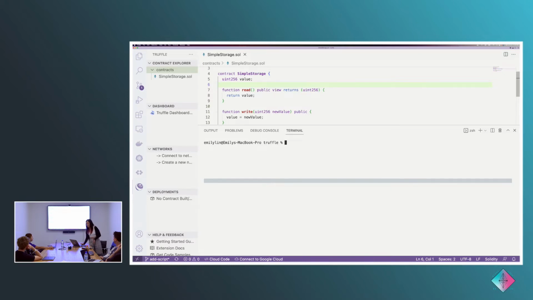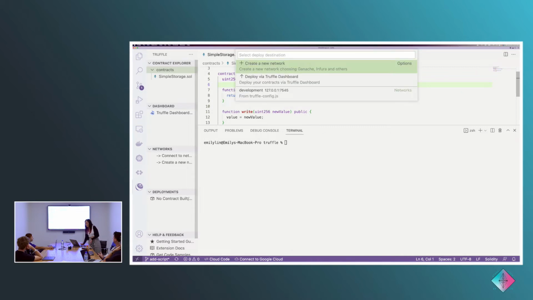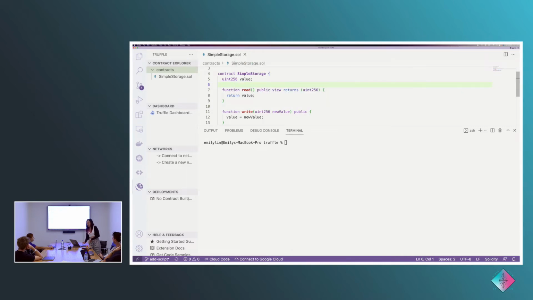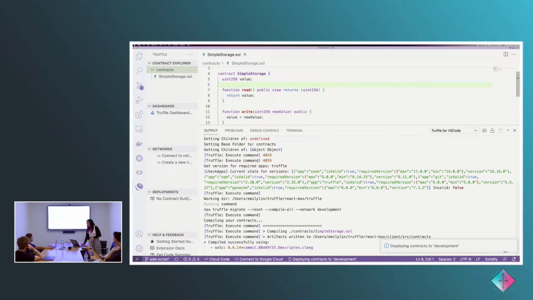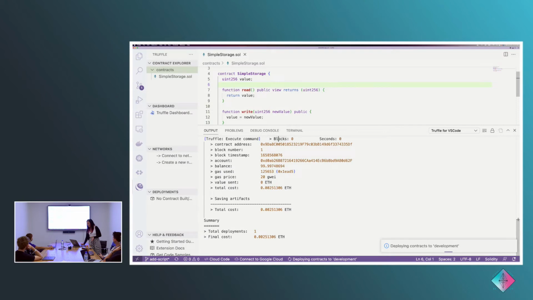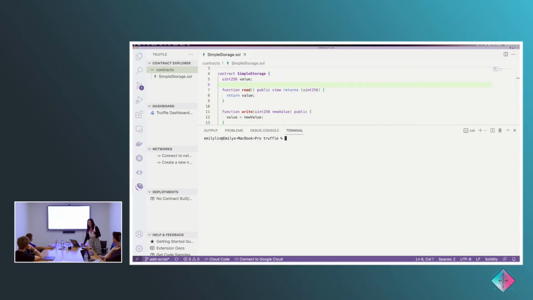So now that we've brought up our Ganache instance, the first thing you would do is deploy your contracts. So that would be a Truffle migrate. Again, you can just hit deploy here. Our development environment is configured for 7545, which is just localhost. As it's deploying, now it's deployed to our development environment, which was Ganache. Development is a keyword. So you have a few choices here of where to go.